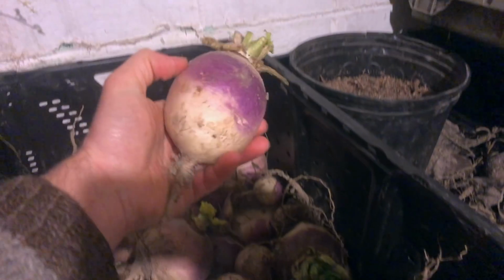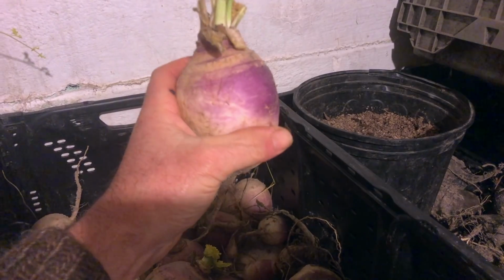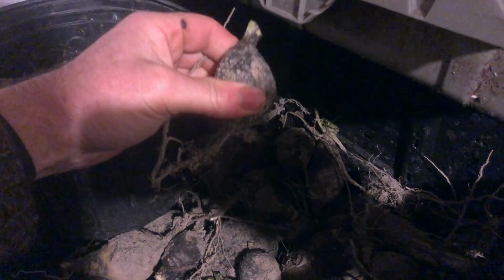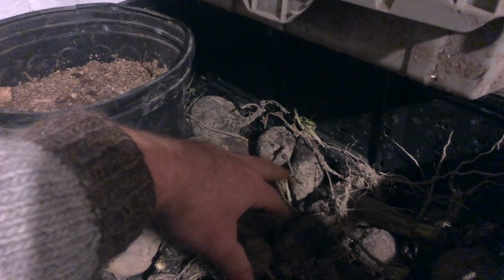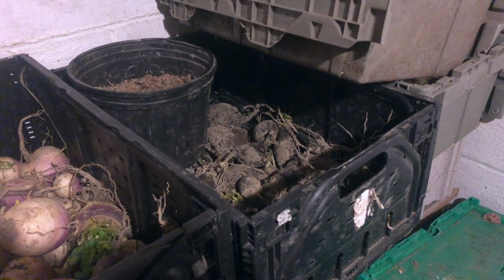And so they're in here, they're fine, but you can see it's getting a little bit soft, still certainly usable, but the black Spanish round radish in particular feels like it very much gets soft. Worst case, we can chop them up and send them to the chickens, but lesson learned, we need to bank these in sawdust if they're going to last quite a while and keep their moisture up like they should.